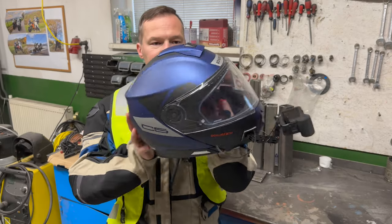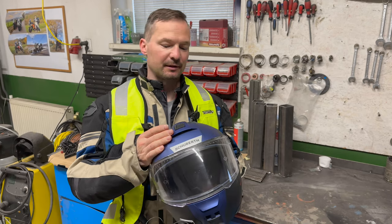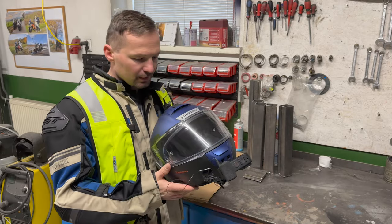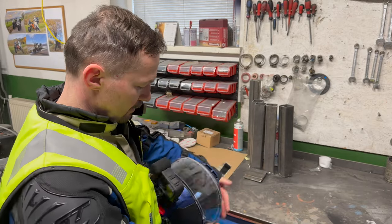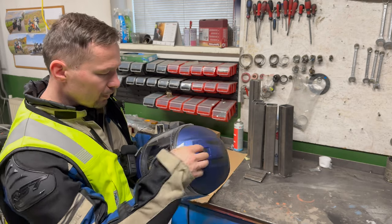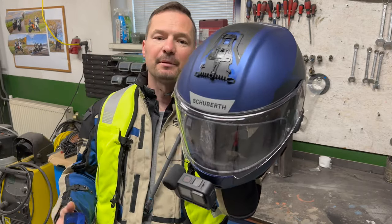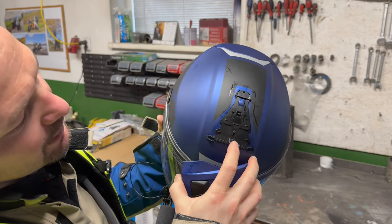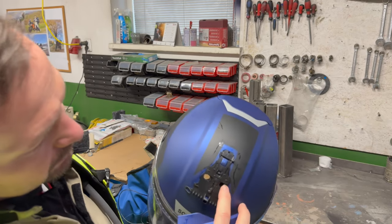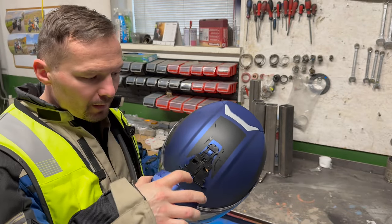What I wanted to do today — I wanted to take off the top vent cover. First time it goes really hard but the second time it goes easy. This slider has been making a noise and when I was driving I could hear it inside the helmet. You just have to pull it towards you and then up — pull towards and up — and that's it. Then you have separated the cover. You can check here if it's dirty when you slide it up manually — you can see those two holes and you can wipe everything up and clean there.